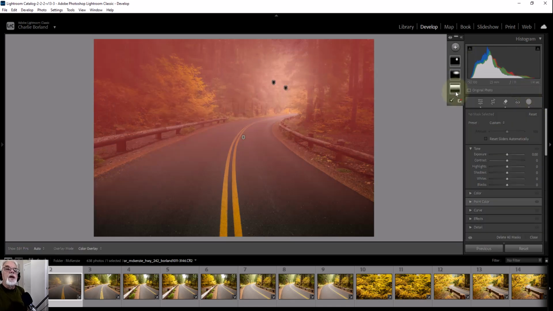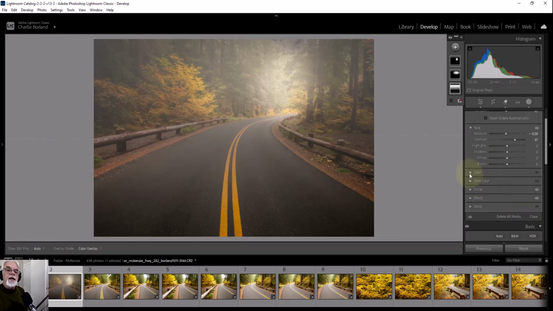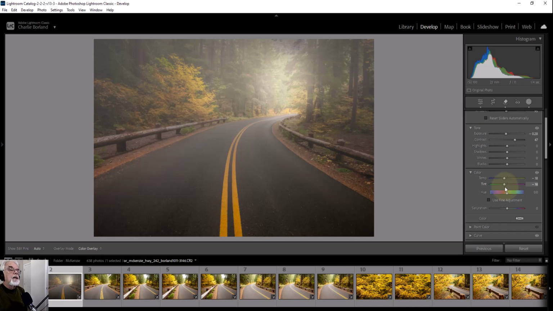Let's go with our global, or most of the image, and let's go in to the color here and start going down maybe about 15, 20. Okay, let's see if that did anything. Yeah, it did cool it down a little bit. Let's go down a little bit more, maybe to 25-ish. Right there. Okay, then in here, we'll go up to about 25-ish as well.